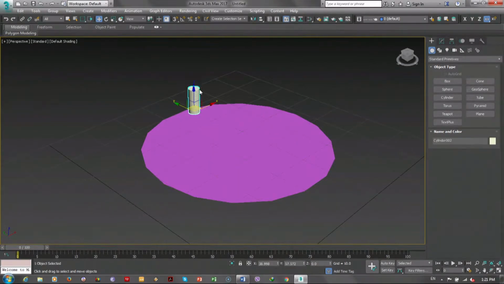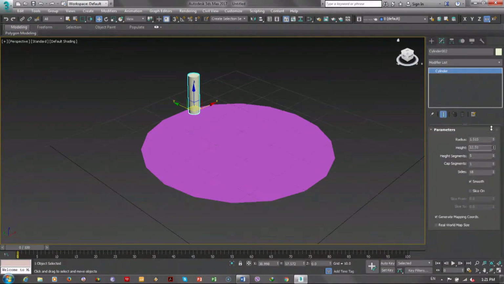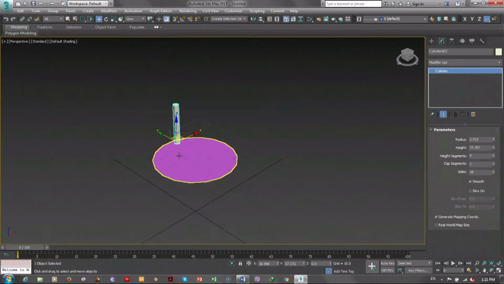I just want to make this cylinder a little bit taller, so we go with the height like that. So imagine that you want to rotate and copy this column around this base.